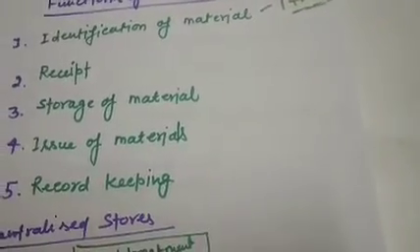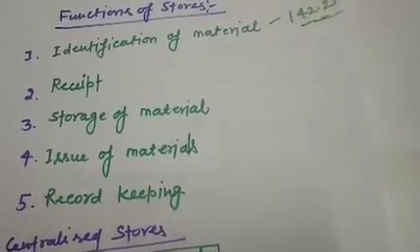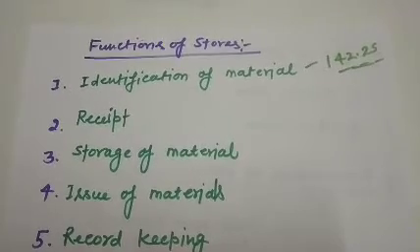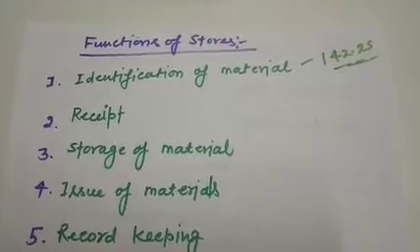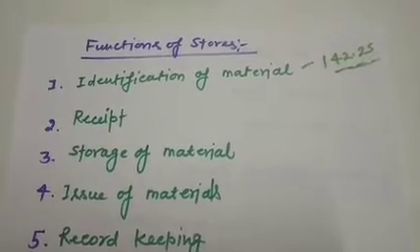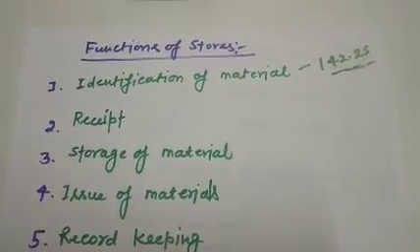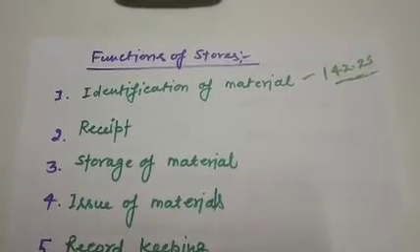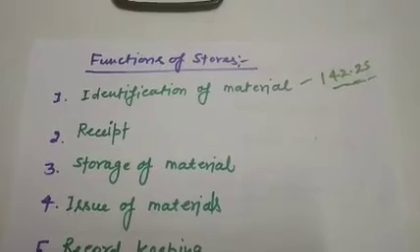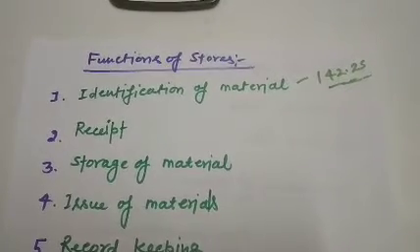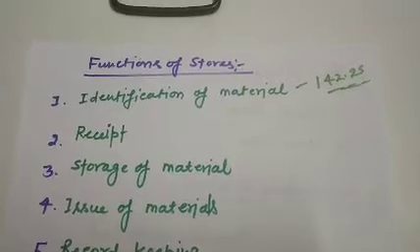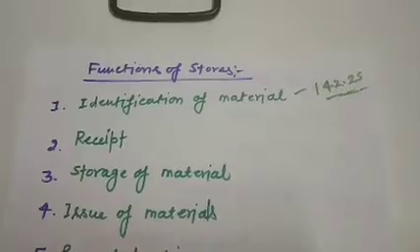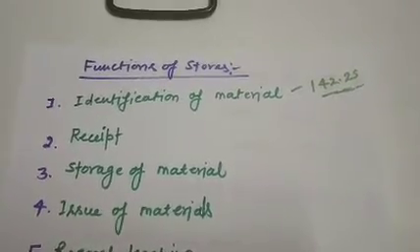Because I already said that the first digit shows the metal, right? One is assigned to metal, and the second digit will decide the type of metal, that is 4 stands for brass, and the third digit will decide the shape, that is 2 will say that it is of circular cross section, a round bar, and the additional digit will describe the size of the metallic item, right? So 142.25 indicates a brass round bar of 25 mm diameter, right? Brass round bar of 25 mm diameter.